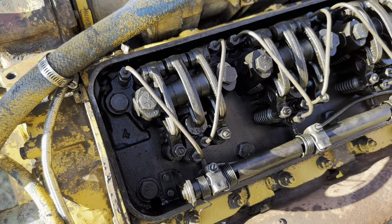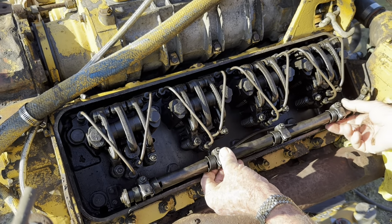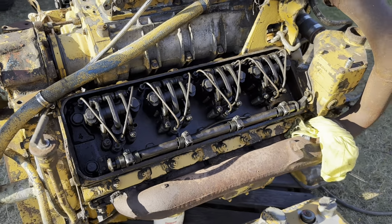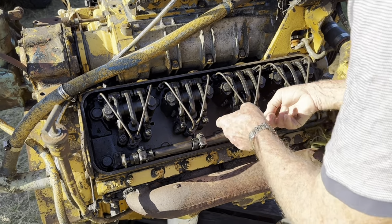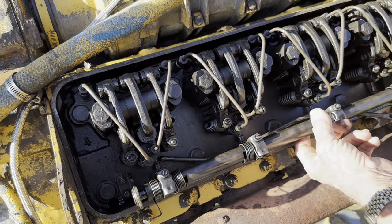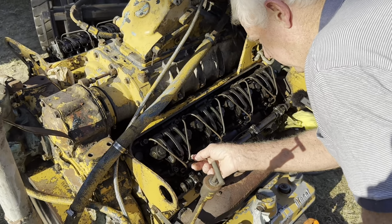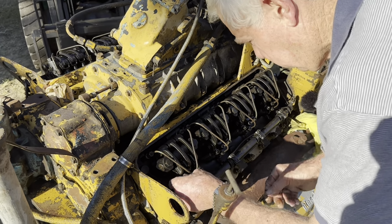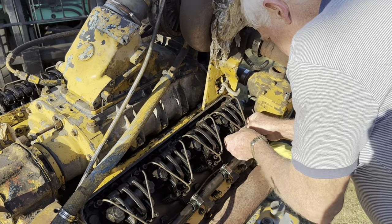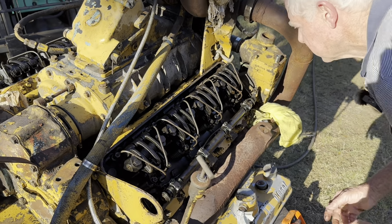This one here is disconnected too, exactly the same as the other one. It's got the rod laying on the bottom there. Will that lift out? No, they've just started the bolts. So obviously someone's been in there and pulled that off. So we'll have to have a look and see where they're all free, but I'm not going to be able to do that just now. I'm going to have to get a screwdriver. Bit of play in that one. Yep, those two are down, these two are up, by the look of it. Yep, full valve motor.